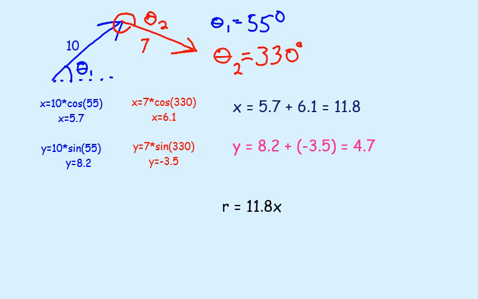And finally, to put this into component notation, I have r equals 11.8x plus 4.7y. And don't forget, you have to put your vector symbol and your little wizard hats on top of the x and y to show that they are directions. I know we didn't get to using the inverse tangent. We did that today in class. We'll look at doing it again together, and we'll just skip it for this video.